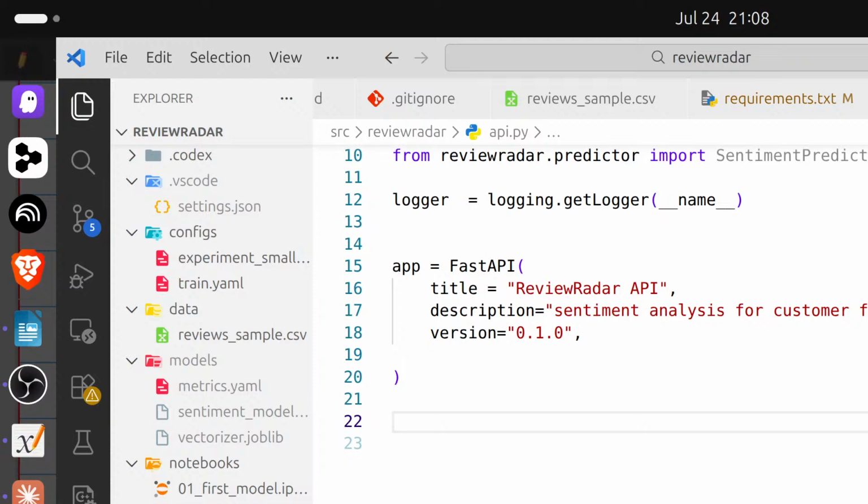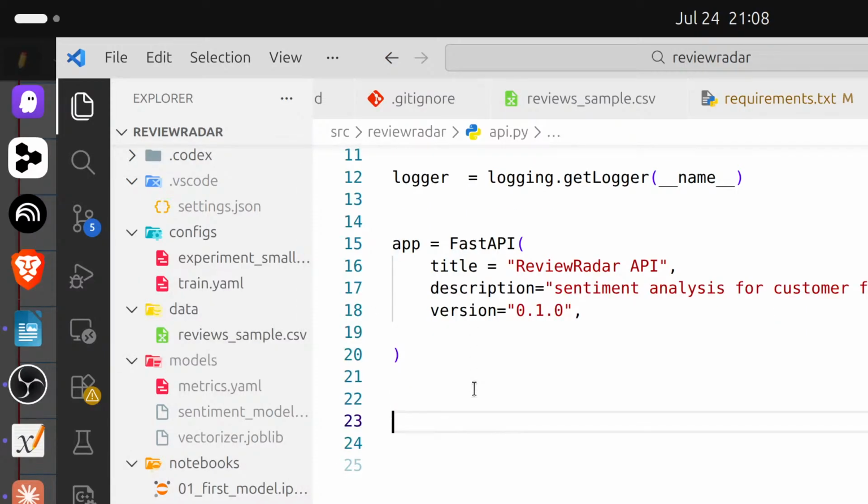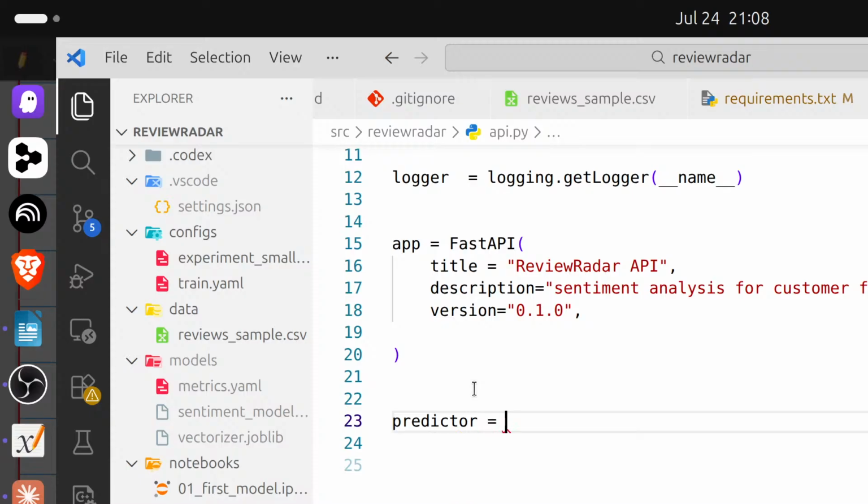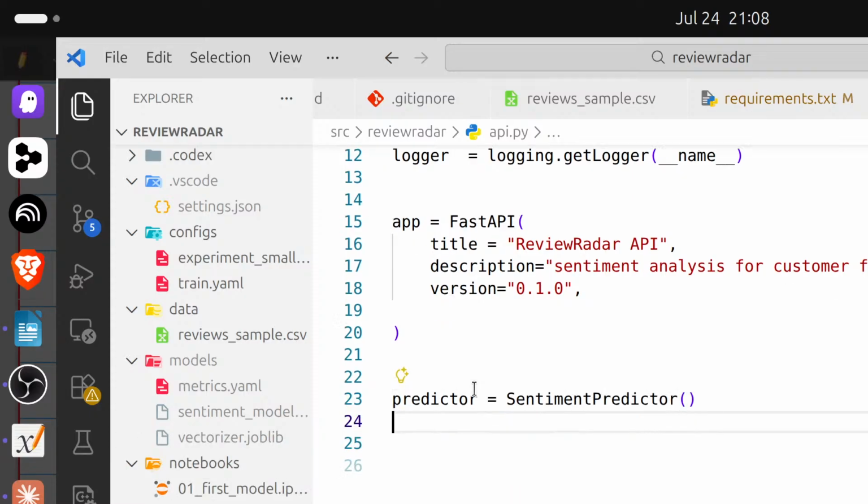Predictor is equal to sentiment predictor. We will have an instance of this sentiment predictor class, right? It is created just once, at startup, as a module variable.